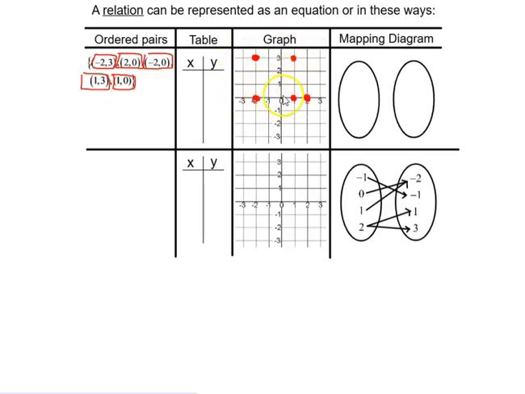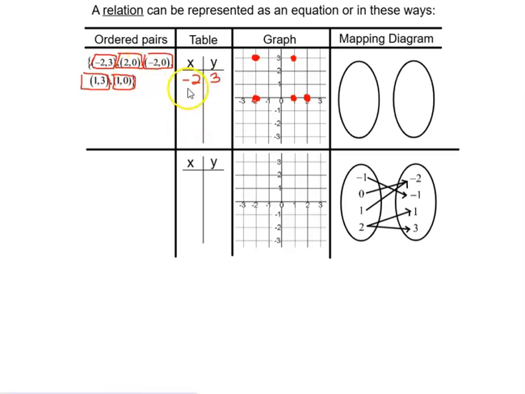So we can represent that same data that we had as a set of ordered pairs now on a graph. An XY table you've probably seen before in Algebra 1. That's another way to represent these points, these ordered pairs, and we just list all the X's and the Y's that go with them, but we're doing it vertically in a table instead of horizontally in a set. So the X, when it's -2, the Y value is 3.